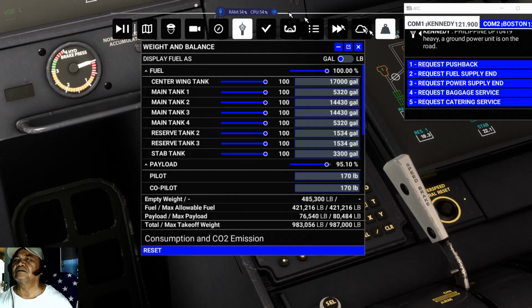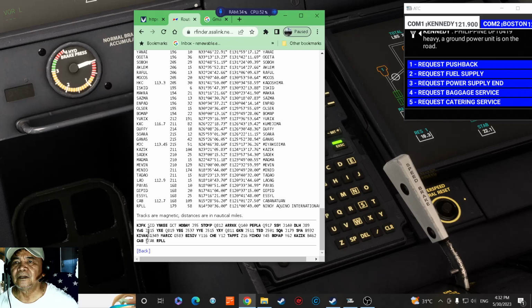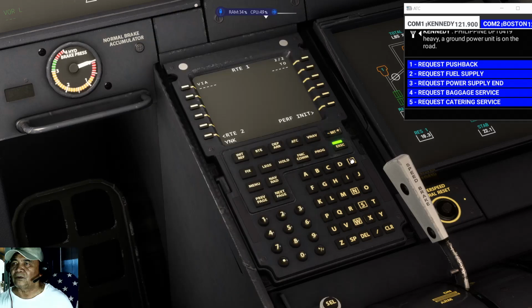First route we have from Kennedy, and then SID we have Yankee November Kilo Echo Echo. Okay, that's it. Yankee is there, and our last one is Cab, which is the last waypoint before we enter the STAR. Cab is there.